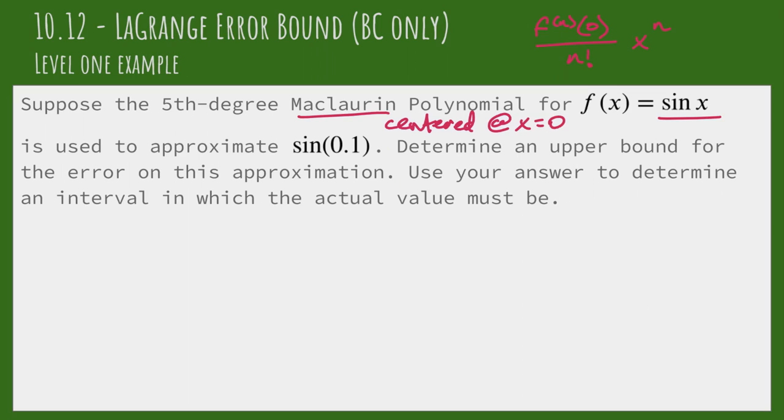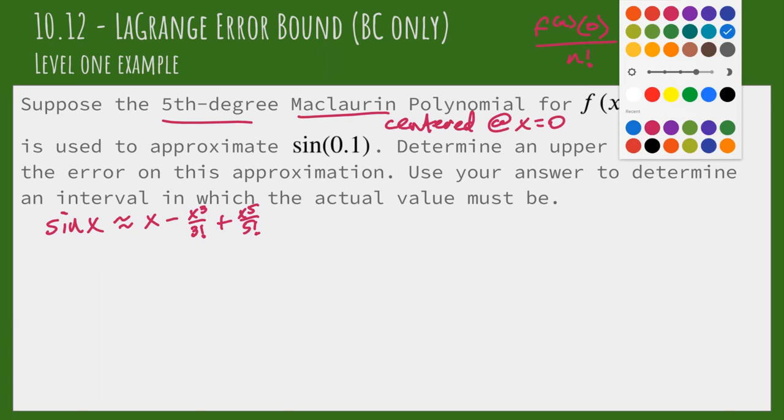And specifically with the sine of x function, the Maclaurin polynomial is going to be one that I am going to want you to be familiar with eventually if you're not yet. But sine of x is going to be approximately equal to x minus x cubed over 3 factorial plus x to the fifth over 5 factorial, and so on. But since we're doing a fifth degree Maclaurin polynomial, we're going to be using that.